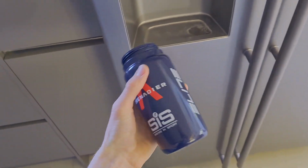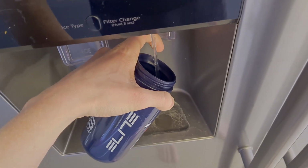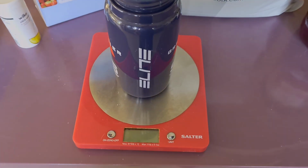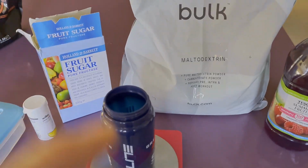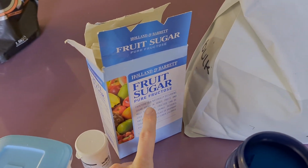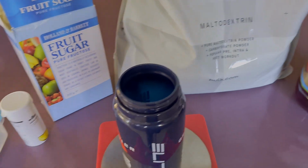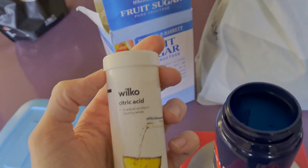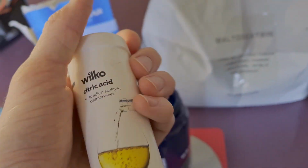Okay, next up you're going to need a bottle, so I've got just my normal cycling bottle. Put a little bit of water in there, and that means that things don't get stuck to the bottom of the bottle, which is quite important. Now you've got your water in there, turn your scales on, zero them. Okay, next up you're going to scoop in your 50 grams of maltodextrin, your 40 grams of fructose, bit of squash, pinch of salt if you're exercising in the heat especially. I generally use about half a teaspoon of citric acid per bottle, and that usually does the trick, but this is just a bit like the squash, you adjust it to your liking.